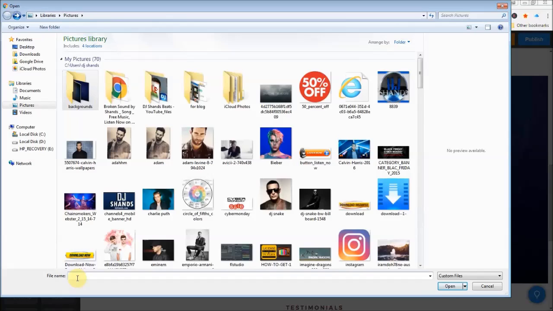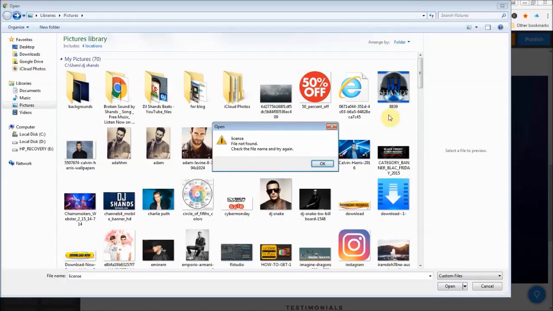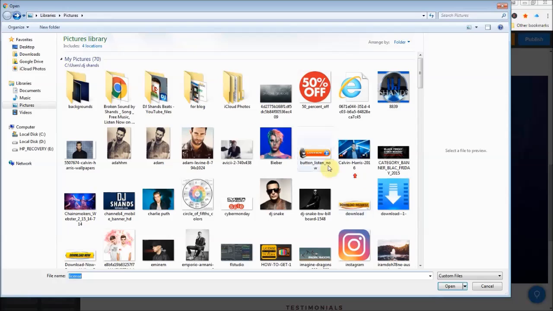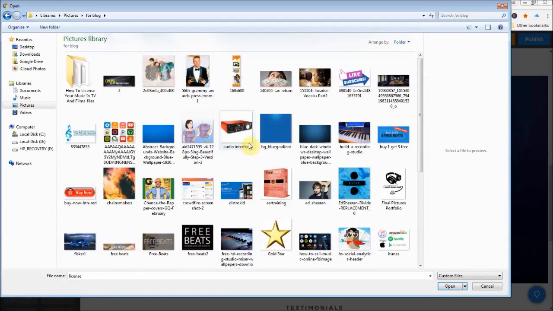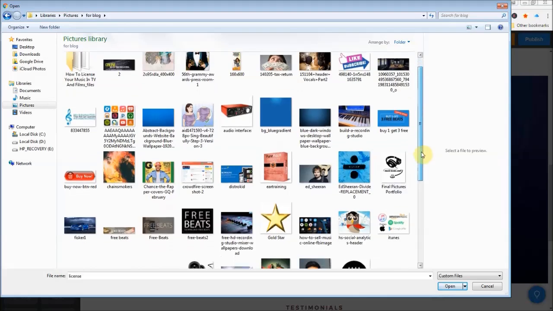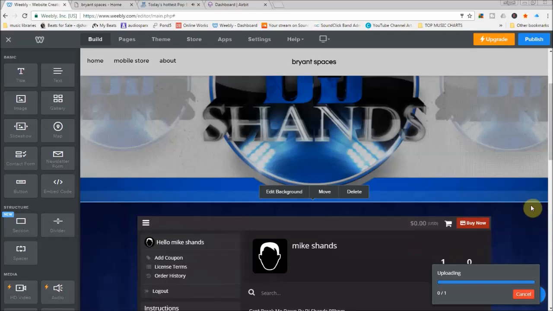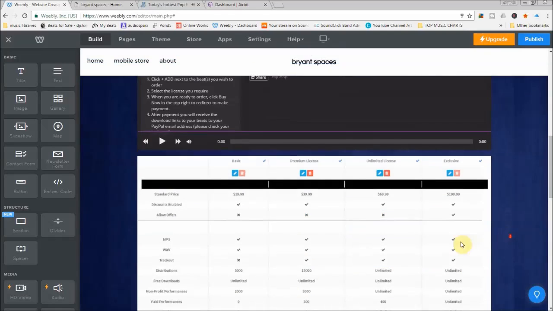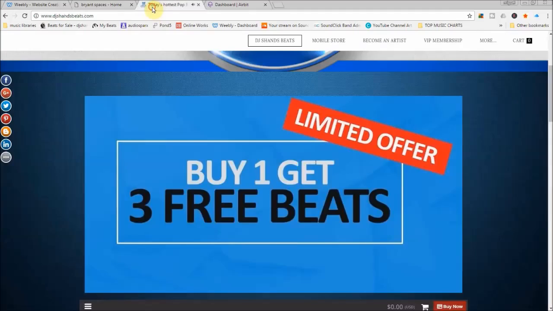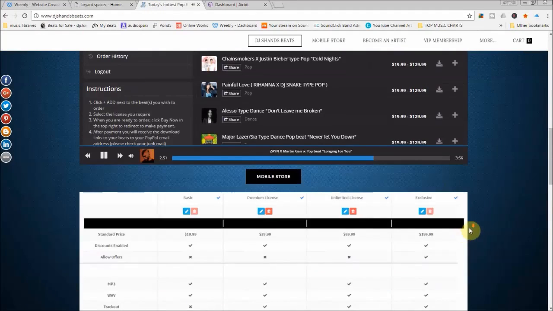Let's try one more. There it is. Got it. Alright, glad I didn't get lost there. Okay, so there it is. That little chart that's on my real site. Just like that.